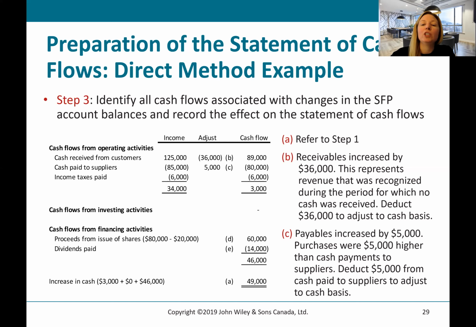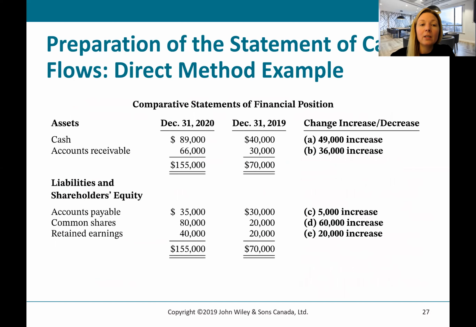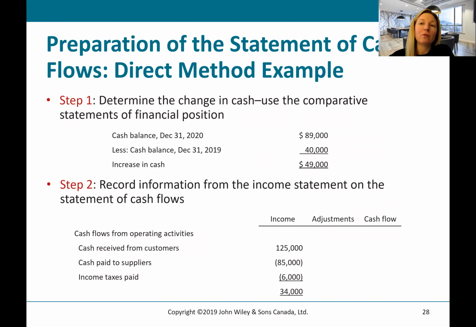And now we're going to adjust it by our accounts payable. So let's go back. So accounts payable, what happened with that? Well, our accounts payable was 30,000 and now it's 35,000. So what that means is that our accounts payable increased. We want our accounts payable to increase because it means the less we pay, the more cash we have. But don't forget, cash paid to suppliers is a cash outflow. So saving cash actually reduces the cash outflow. So we're going to deduct it from the cash outflow.